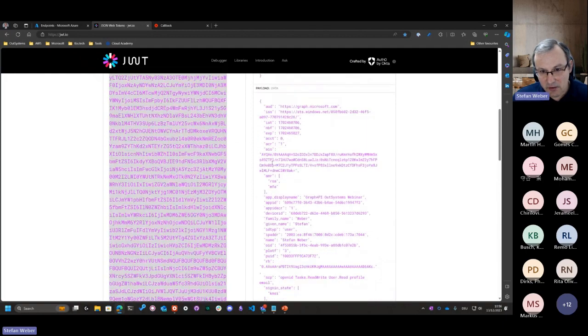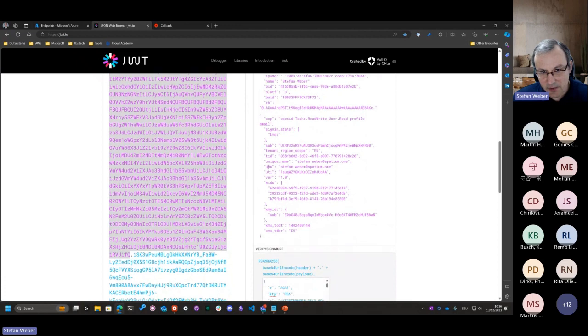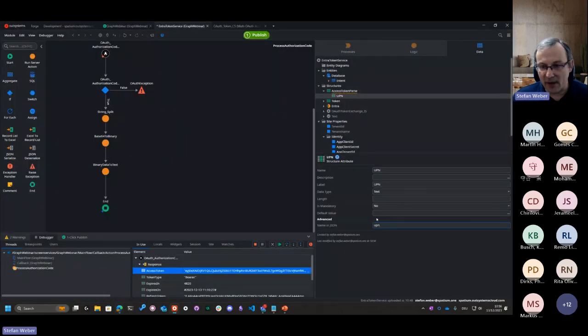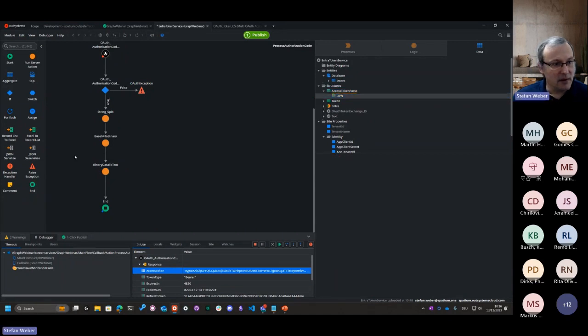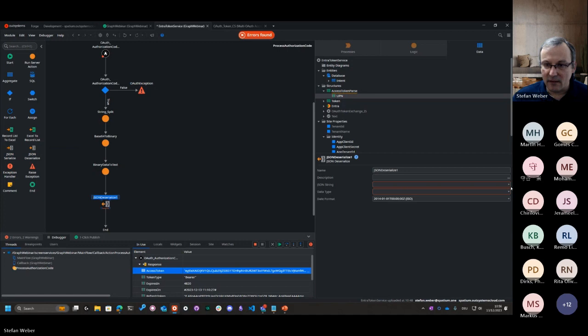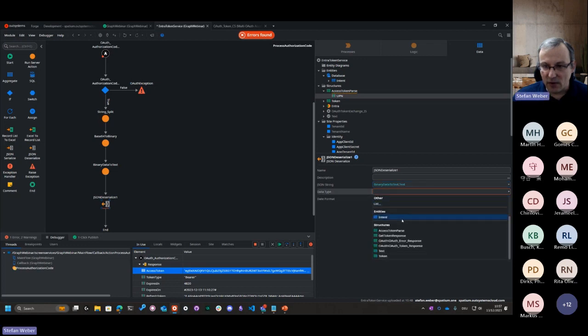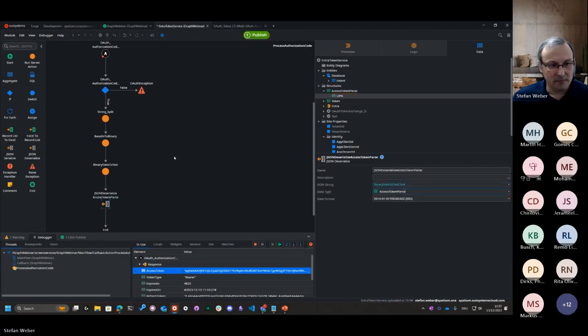So this is our payload, and one of the properties is the UPN, and we only need that UPN for the moment. Okay, and then we deserialize that text to our structure.